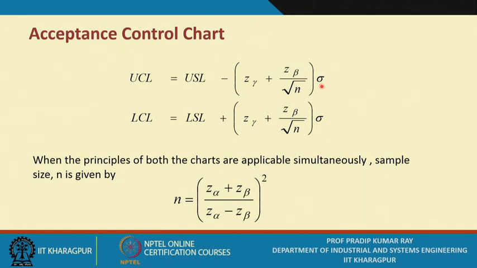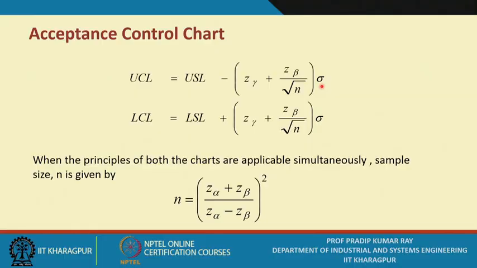Now, as we have been saying, a modified control chart must be used along with the acceptance control chart. So when the principles of both the charts are applicable simultaneously, getting my point? In the first case, we know the value of mu U and mu L. We know the distribution of X. We also know the distribution of X bar. We know, given the quality characteristics USL and LSL, and then we say that for the given control chart, there is a probability of making type 1 error. Is it okay?